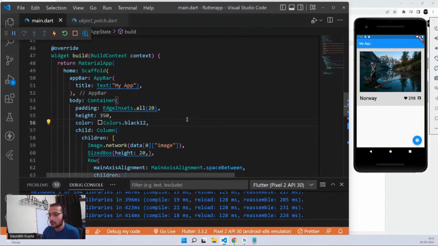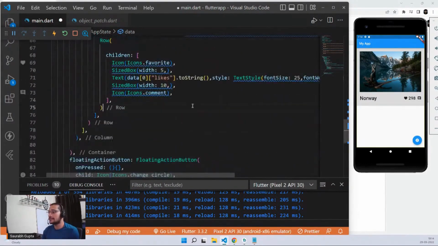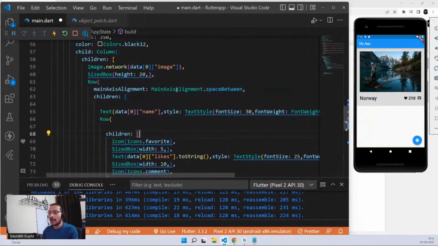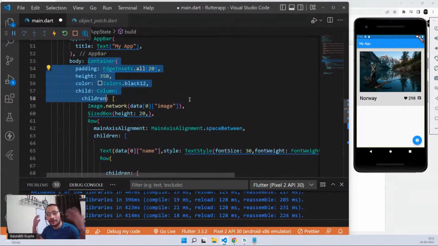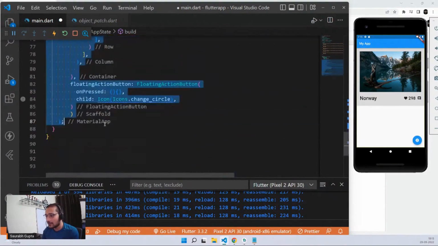Now please focus, guys. The next part: I can only display one. Now if I want to display all my posts, I have to create this whole container again and again. In future, if I have 10 posts, again 10 containers. If I have 20 posts, 20 containers. If I have 30 posts, 30 containers. So is there a better option? Yes, there is a better option. For that, guys, let me take this whole container code out of here, because we can use a technique which is similar to looping.